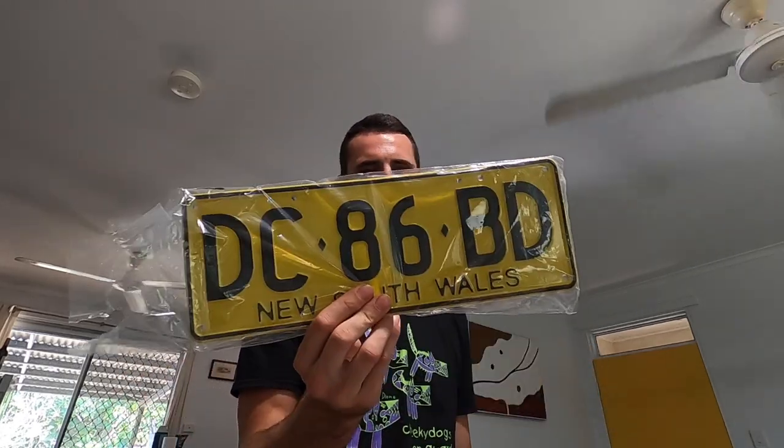Dad's been having me on — he's the one that went and sorted out the number plates and has been saying he got some interesting plates. And he lied. They're just normal number plates, which I'm semi disappointed about but semi really happy about. So I'll put them on and then I'll legally be able to drive around Darwin again and make it into Western Australia, which is where I'm going next.